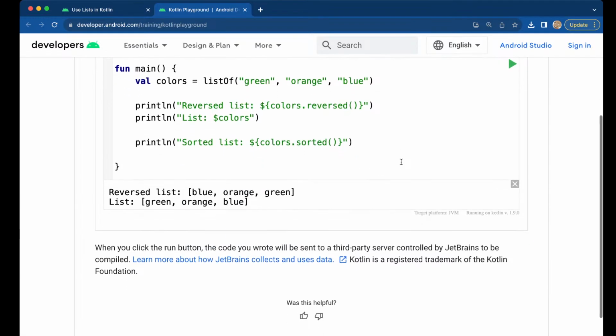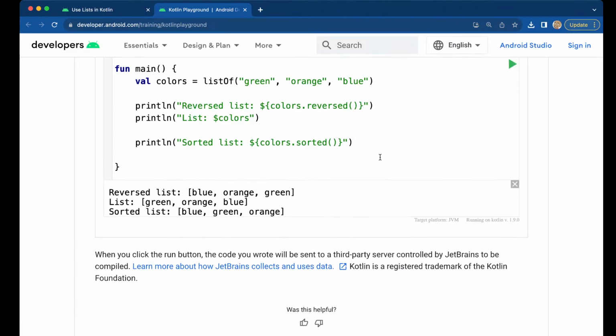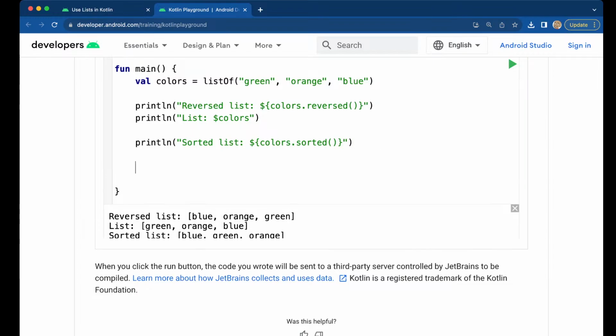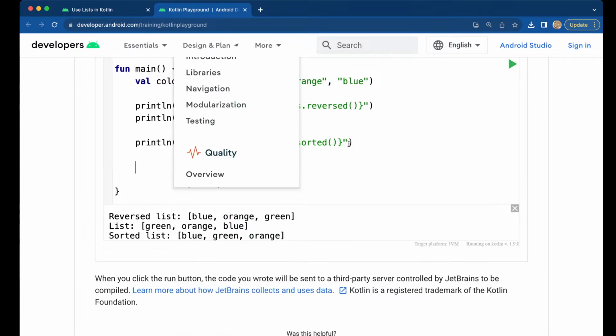So colors.sorted gives a new list of colors in alphabetical order: blue, green, orange.